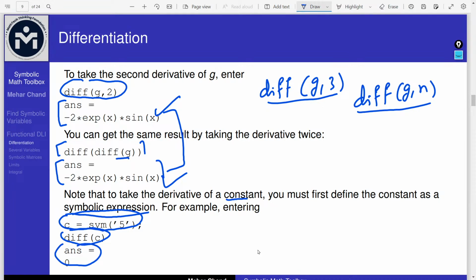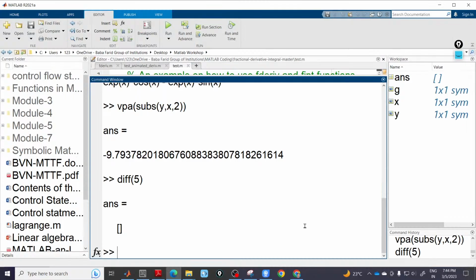So you can check in MATLAB if required. I am using C is equal to sym(5).